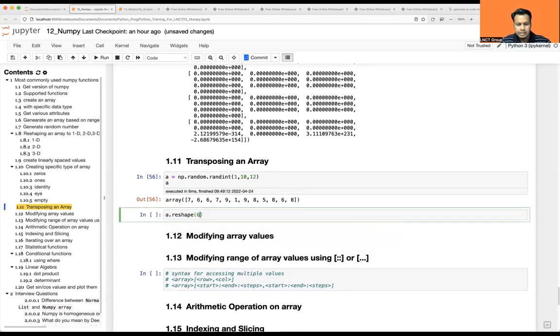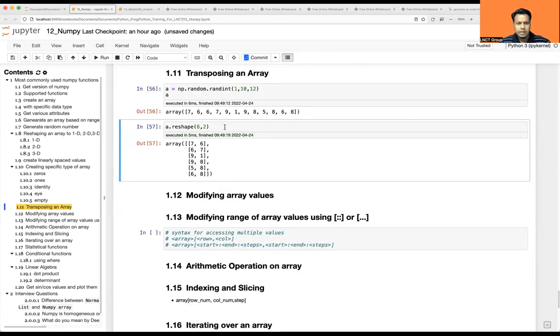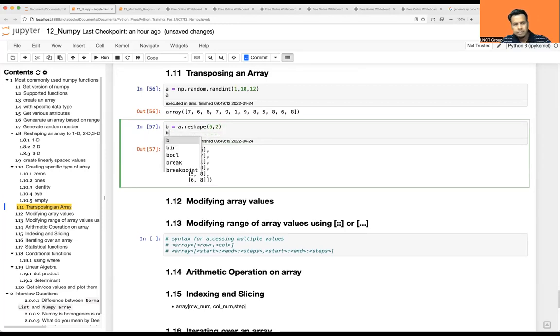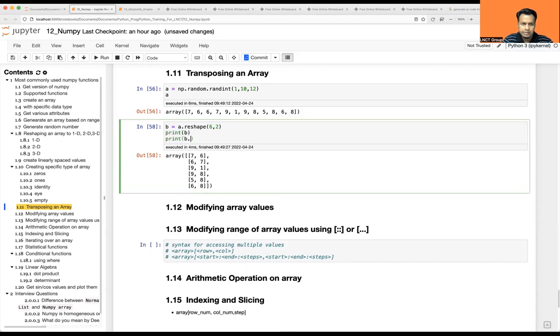I want to make it 6 by 2, 6 rows, 2 columns. Okay, so this one I'm going to store in the array called B. Now this B is nothing but having 6 rows and 2 columns. Let me just prove it by printing it and printing the shape of it.